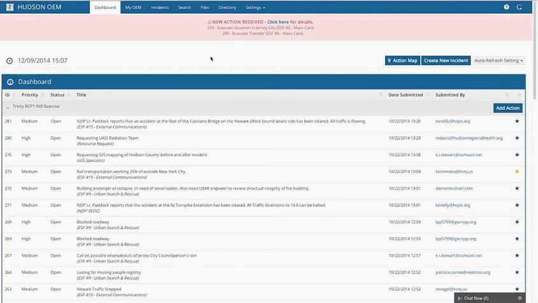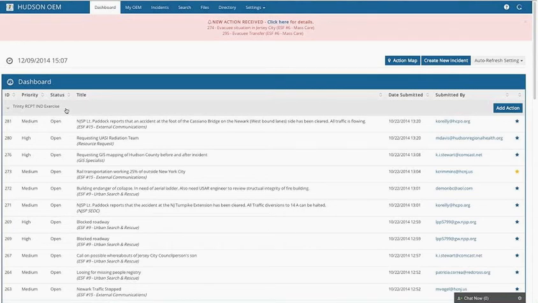Now, with this dashboard, it could be a little overwhelming depending on the incident that's occurring. Right now, I left our training incident online, which was the Trinity exercise at Hudson County. And you can see here that this is the main incident that's occurring right now, and all of these are action items that are associated with that incident. The headers are all sortable, standard features and functionality.